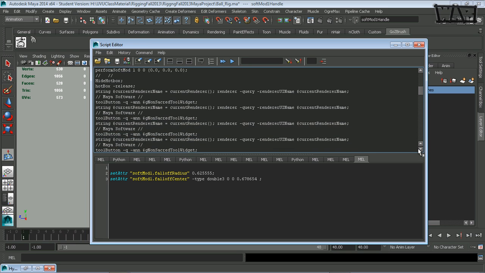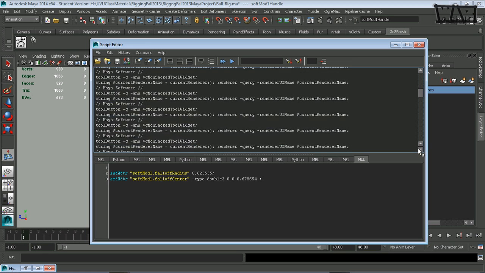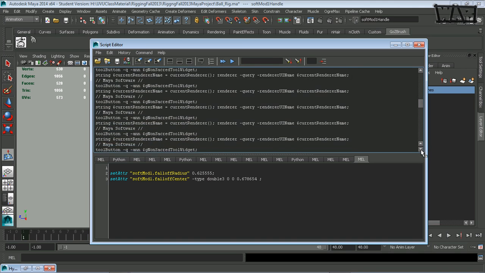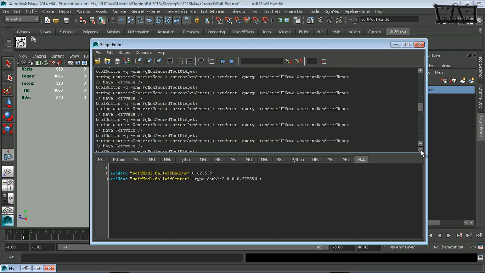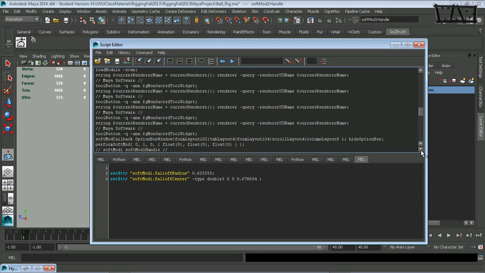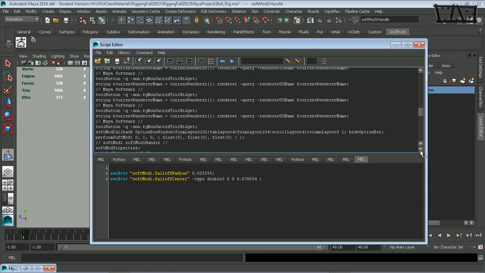And then we still need to try to find how did we move, not the center of the soft mod, but the soft mod itself, the offset.